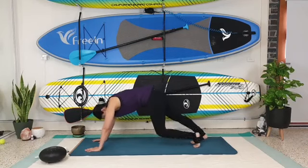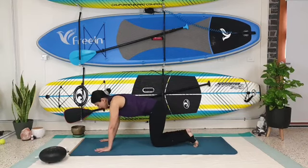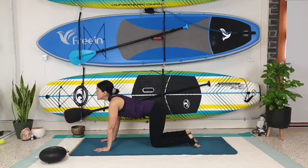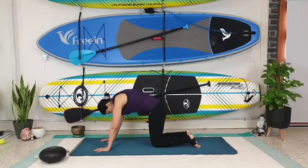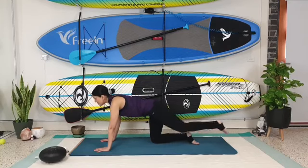Then we're going to exhale, bring the knees down. We're going to inhale, look up. Exhale, look down. Inhale, look up. Exhale, look down. Neutralize your spine. Take your left leg out.